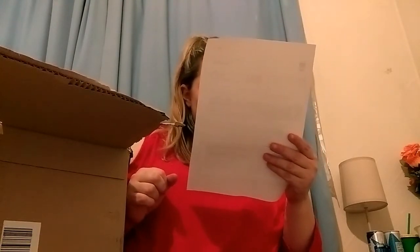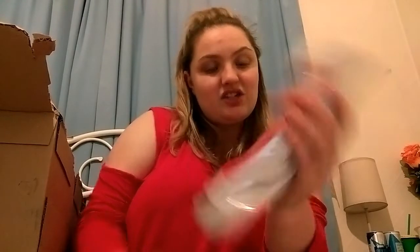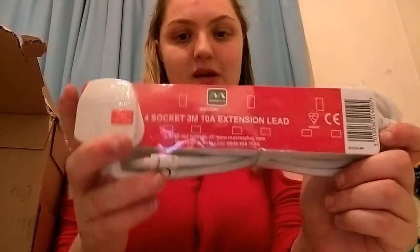Oh, I see some bits. There's my B&Q standing order thing — just double-checking that it's all in there. Yep, we'll tick that off as we go along. The first thing isn't very exciting but we need it. Obviously this is the side of the bed — I basically need something to put plugs in. So I've got a 4 socket 3M 10A extension lead from B&Q, just to put on my side of the bed so I'm able to charge my phone and use my laptop without strangling Brandon. Yep, that's one ticked off. I like to check that I've got everything in my order.